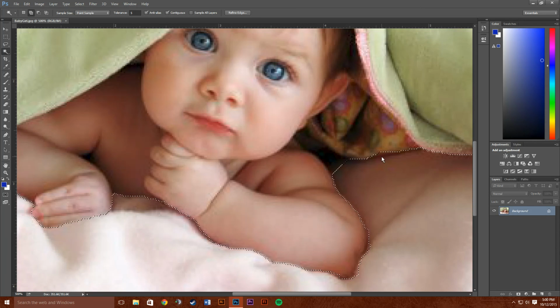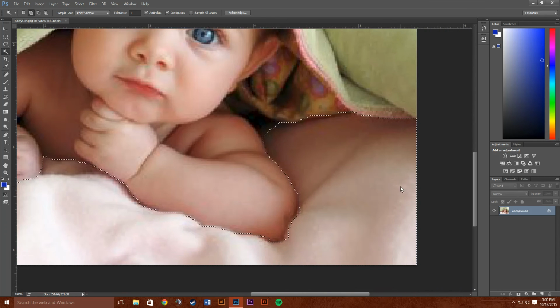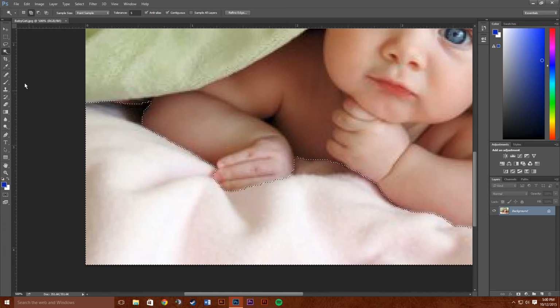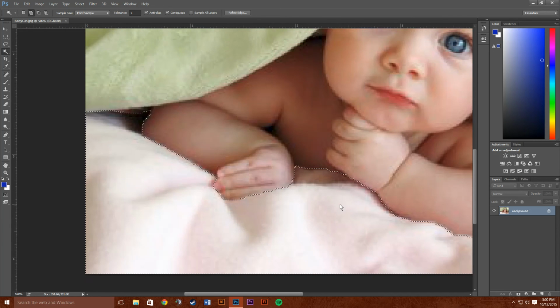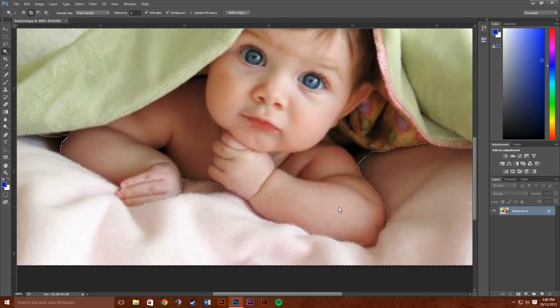Check along the blanket. I could probably take a little bit of orange out of my selection. And again, make sure things are clean here. It doesn't hurt to check the bottom edge. Maybe it's not great, but it doesn't hurt. All right, what I'm going to do next is create a new layer.